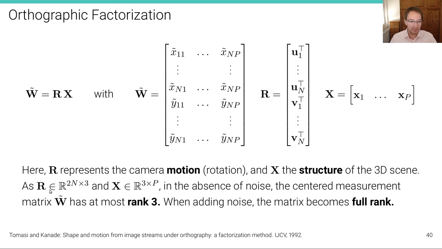Now, let's have a closer look at R and X. R is a 2N times 3 matrix, because these basis vectors that span the camera coordinate systems are 3-dimensional vectors, and they're stacked here into the rows of this R matrix. And X is a 3 times P matrix, because we have P points, where each of these points is a 3-dimensional vector. Therefore, in absence of noise, where this W̃ is exactly the product of R and X, we know that the matrix W̃ has at most rank-three. And this is an important property that we are going to use. Because this matrix and this matrix have rank-three maximally. Also, their product can only have maximally rank-three. So it's a rank-deficient matrix.